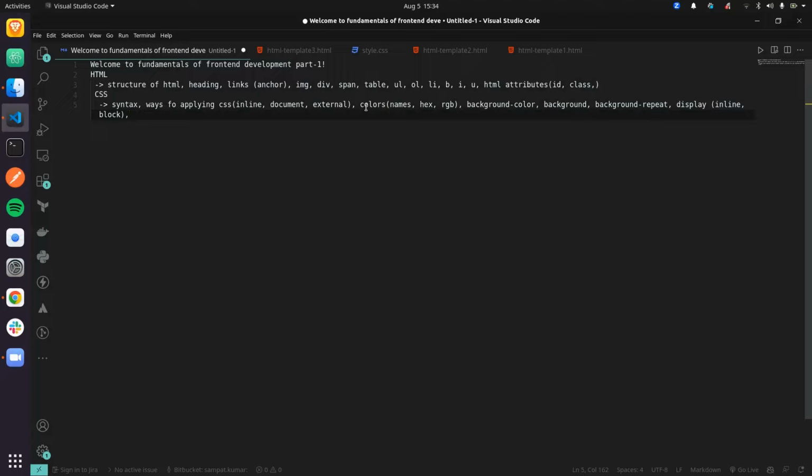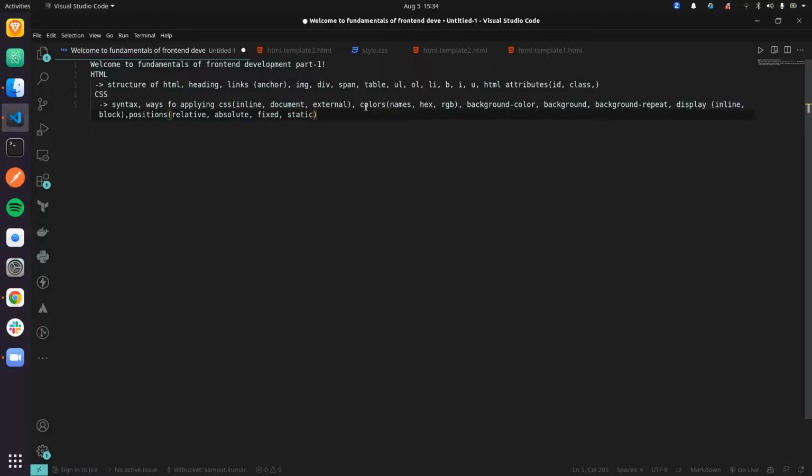Then positions. We looked at relative and absolute. We'll try to understand fixed in coming sessions. We also saw static. Static is the default position applied to all elements. It doesn't have positions like top, left, right, bottom.